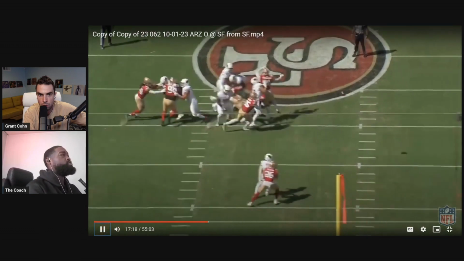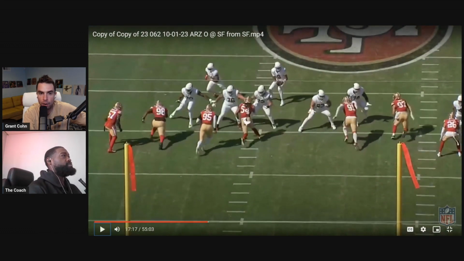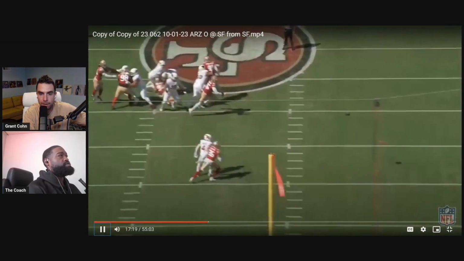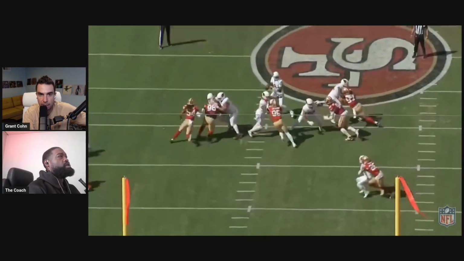Nah. The twist is between Javon Hargrave and Fred Warner. So Fred Warner goes all the way around, right? Look at the pin by Javon Hargrave. Yeah. And again, I think that's more to contain him, right? Like, get a guy on the outside. He knows Fred's coming.